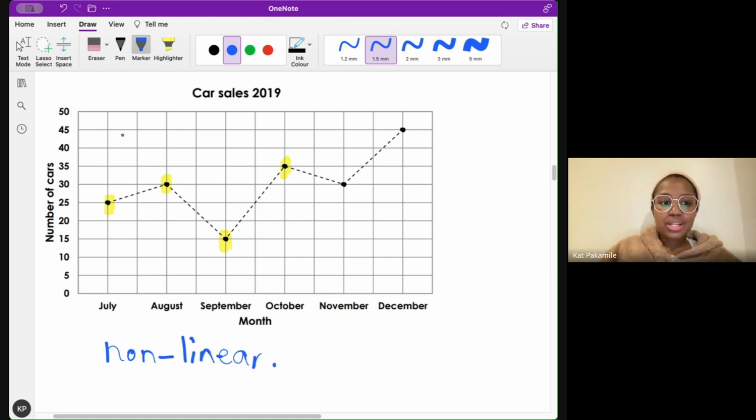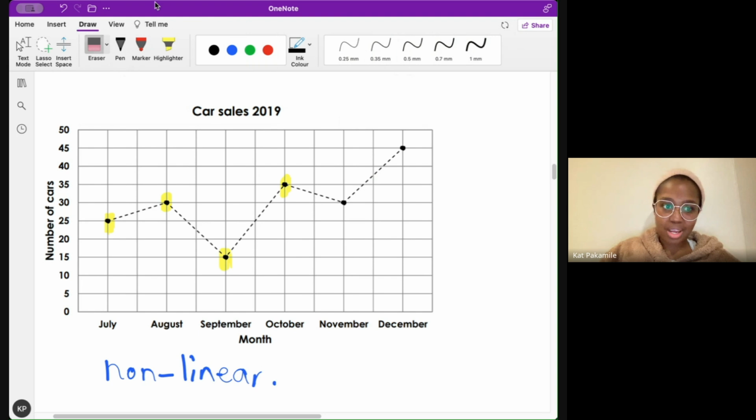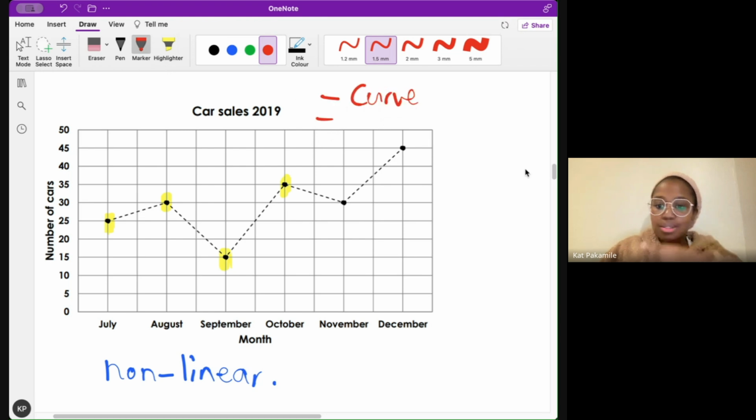Now, I know this is a straight line, but it is not a constant straight line, because remember the definition of linear graphs. What did we say? We said it either has a constant difference, and if it doesn't, you're going to see what? Your graph is either going to be curved, or what was the second condition? Does anyone remember? Let's see who has a good memory here. No, we said if it's nonlinear, there's two ways you can know it's nonlinear. It will either be a curve, or it will do what? It will change direction.